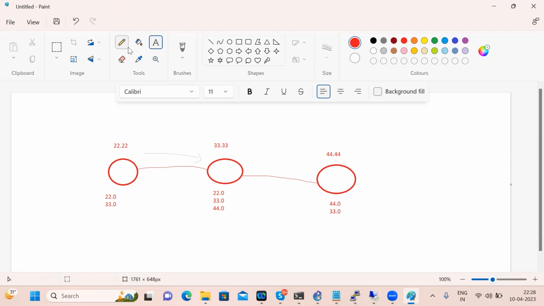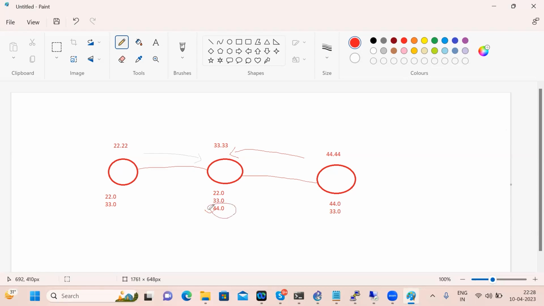Because see what the third rule says: whatever I learn. It is not talking about the connected network. Whatever I learn means what? 44 is a learned network. I learn it through some of the neighbors. Whatever I learn from an IBGP neighbor, I won't give it to another IBGP neighbor. Simple.